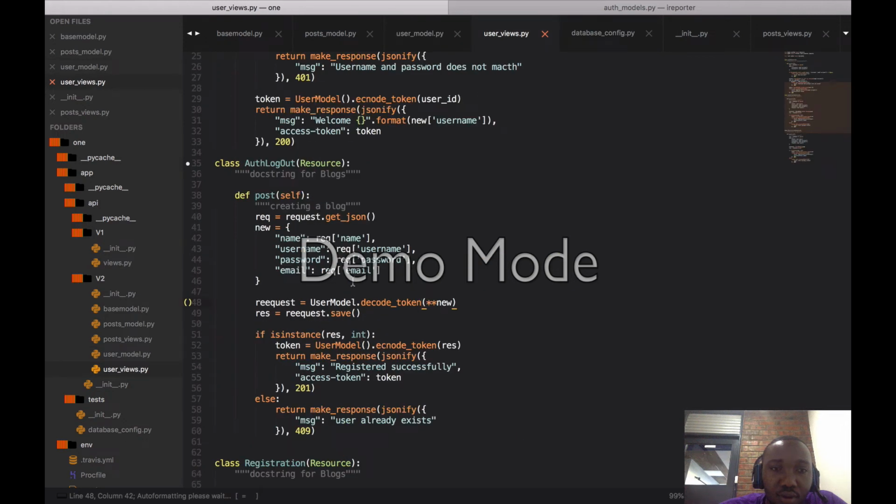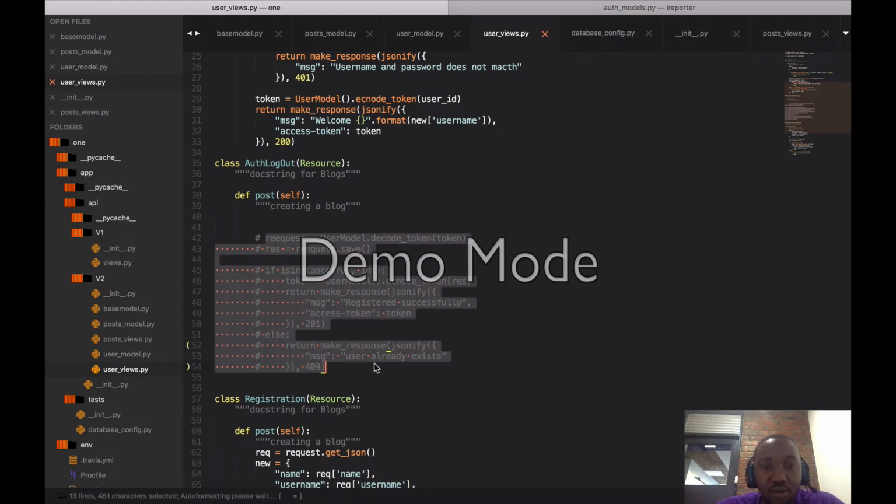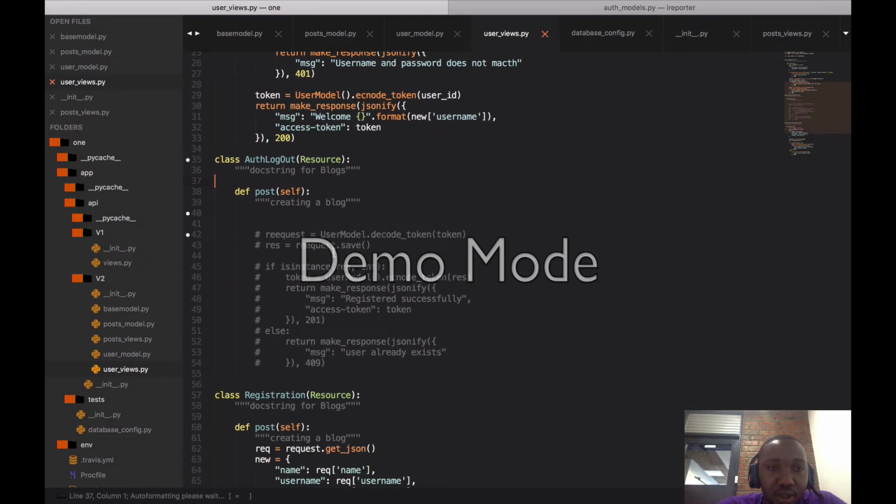I'm not really going to use any request so far. So decode token, then I'll just pass for it the token. Okay, anyway, I'll definitely go ahead and handle this later on. So let me just comment them up. So this is for logout.